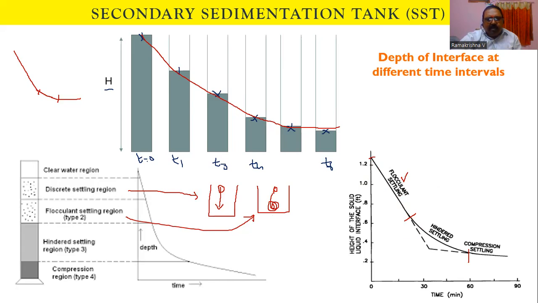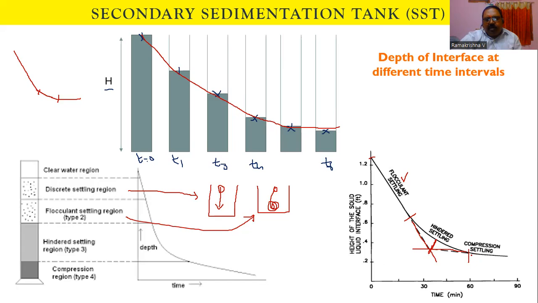What is happening here? Beyond this point, the settling curve becomes non-linear; it comes down like this. If you draw a tangent, this is a line coming from the top, and this is the tangent from the bottom curve. They intersect at some point here. Then if you draw a perpendicular here, it intersects the hindered settling. So the hindered settling is somewhere between these two zones.